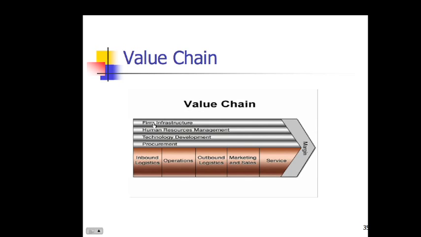In terms of the value chain, what you've got up here, you can't probably read it from where you're sitting, but a firm's infrastructure, its network, its telecommunications, wireless, anything it might have, human resource management, technology development, procurement is kind of on the top. Underneath it, what we're looking at is inbound logistics, operations, outbound. So it's kind of like the business aspect of it, the service, the marketing, sales, the logistics on the bottom, and then supported also coming into the chain are all these other aspects and components.